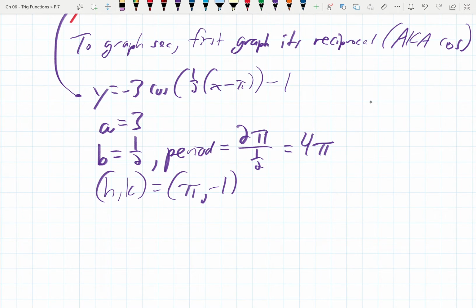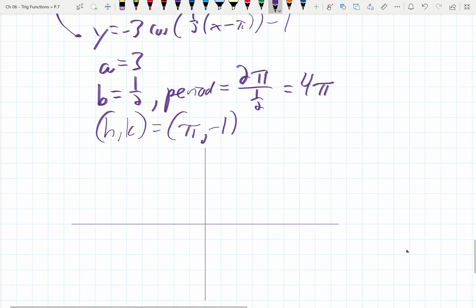All that comes down to a graph that we will start graphing. Since my period is 4 pi, we're once again going to make every horizontal box just be a single pi. So this is 1 pi to the right and 1 down. A value is 3. I'm going to go up 3 and down 3. Right 4. I'm going to draw a frame box that's going to contain 1 cycle of cosine.